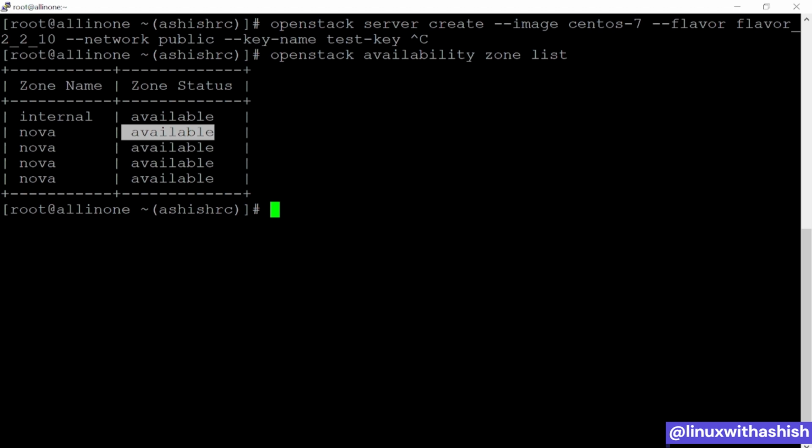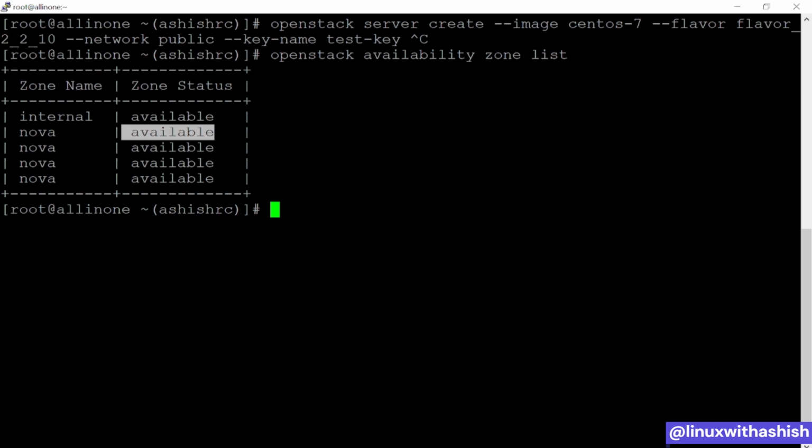Suppose you have different types of compute like SR-IOV, OVS, DPDK, or simple application. So you can divide this zone so that it will be easy to figure out where your application is created and in which zone it has been created. So it will not be mixed up. Okay, it will be separate for you.